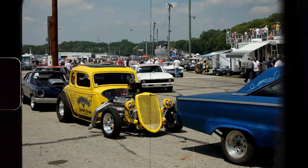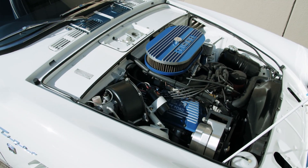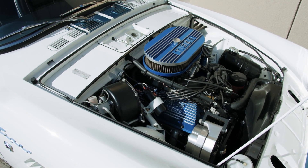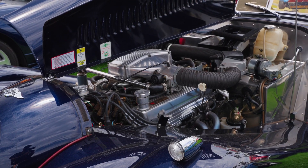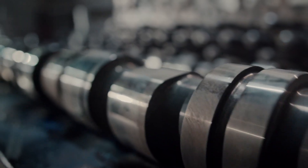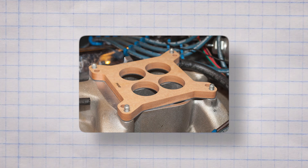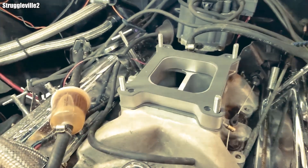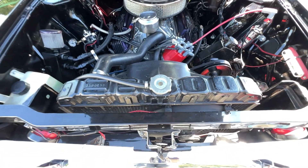Some blamed bad gasoline, others swore it was vapor lock. But the truth was far more uncomfortable. The engine hadn't lost power at all — air and fuel were the ones that betrayed you. And the solution? Not a bigger cam, not an expensive carburetor. Just a thin spacer, costing about $6. The piece that quietly turned heat-soaked V8s into stable, repeatable monsters.